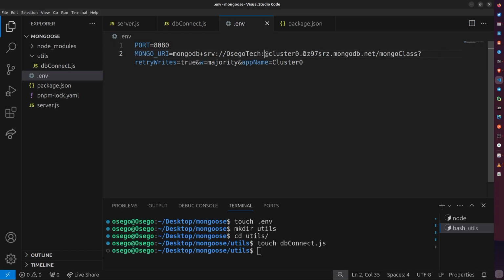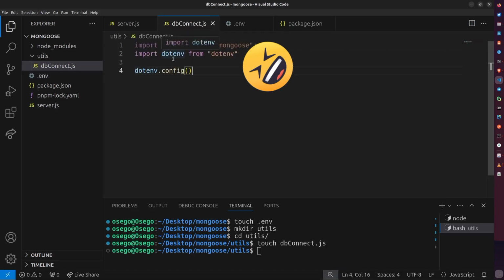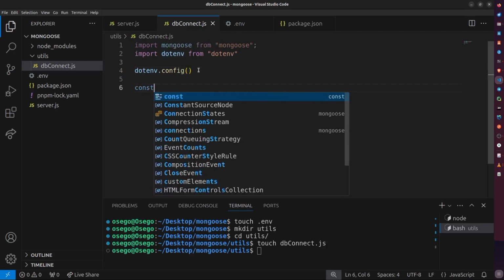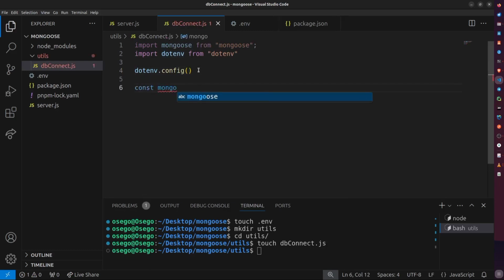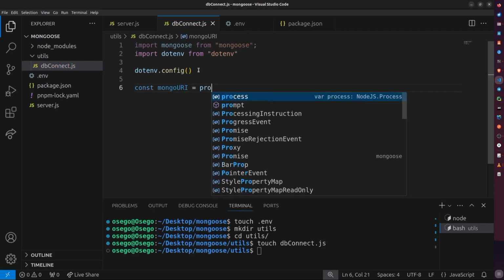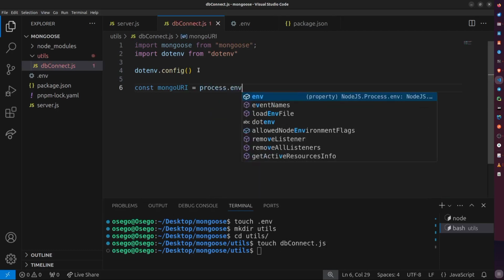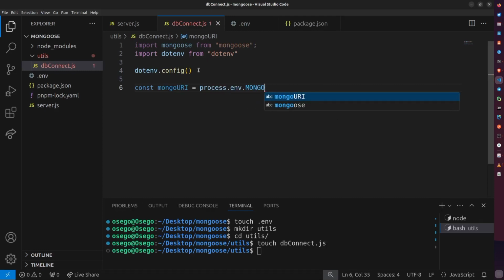You won't see it. Amazing. So once that is done, go back to your dbconnect.js file here, and then we will say const mongoURI equals to what? process.env.MONGO_URI.